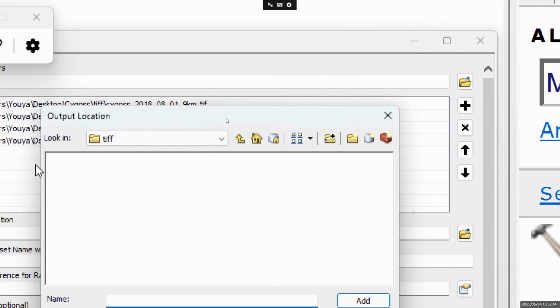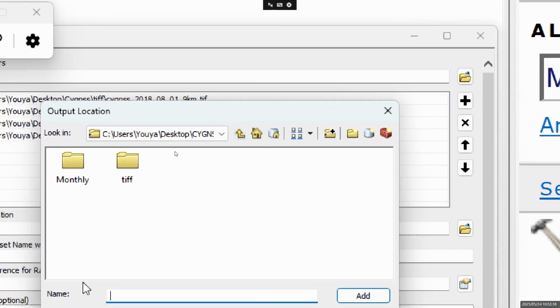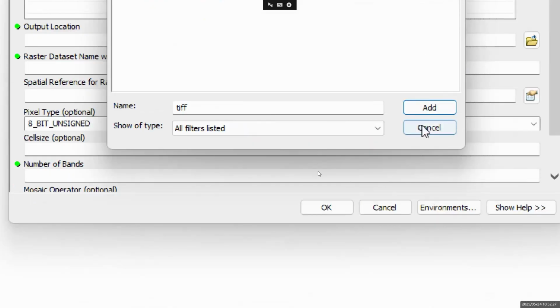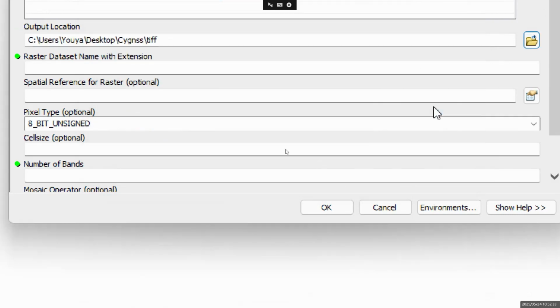And this is gonna be my output folder over here. When you're adding a folder, you need to just click on it and then click add. If you double click, then you enter there. It's not gonna give you anything. So just one click and click add.